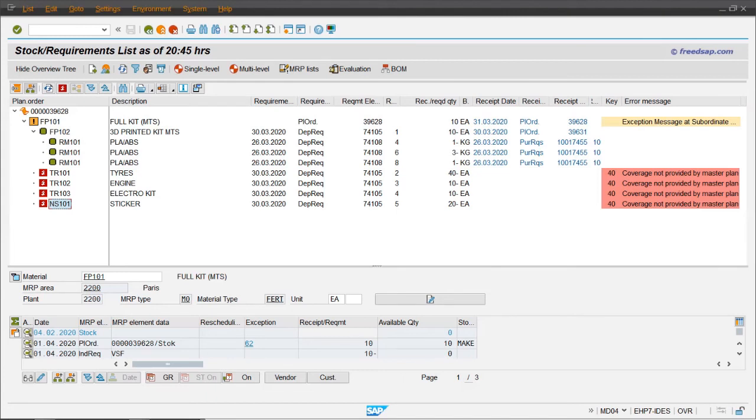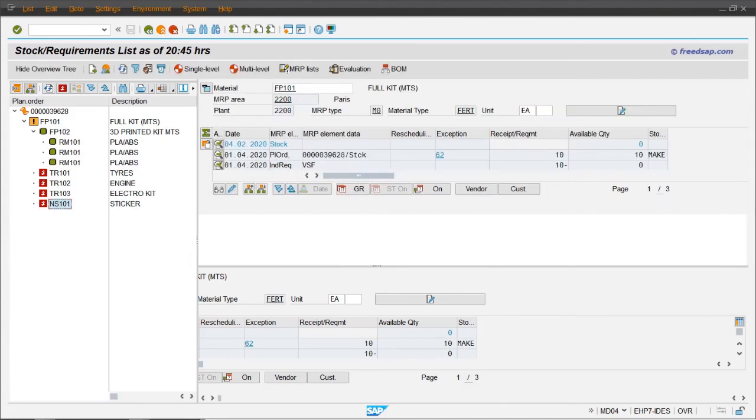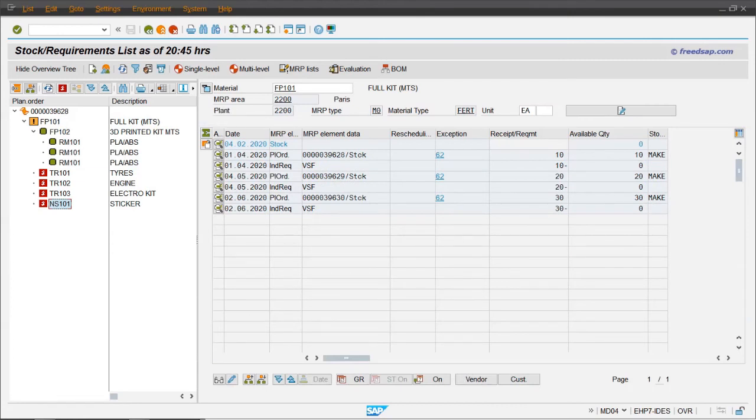So in theory, what you need to do is either choose to do MD42 for this FP101 material, because MD41, sorry, because we did MD42 for single level. Now, if we do multi-level, we are sure that the MPS will take into account those components below.